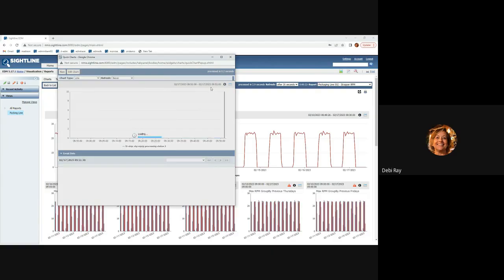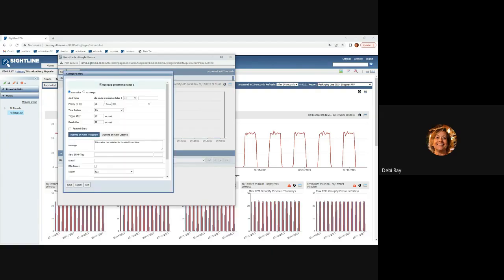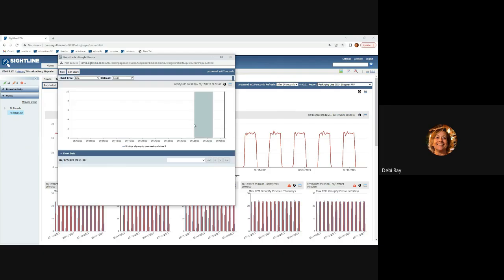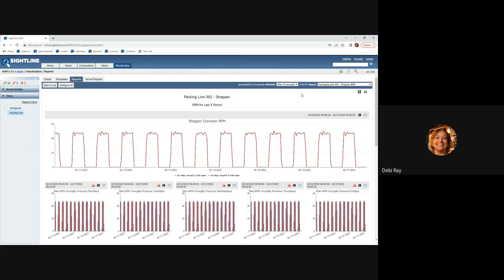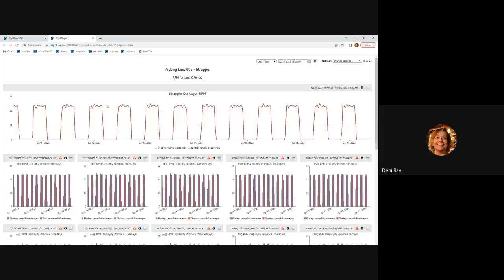So I can say right from here, again, edit the alert. It's the same dialog box that I had before. And in this case, I would say, tell me if the value is 1. It's going to walk through the exact same mechanism that we had seen before. Okay, this is not the same as putting a threshold line on a metric.